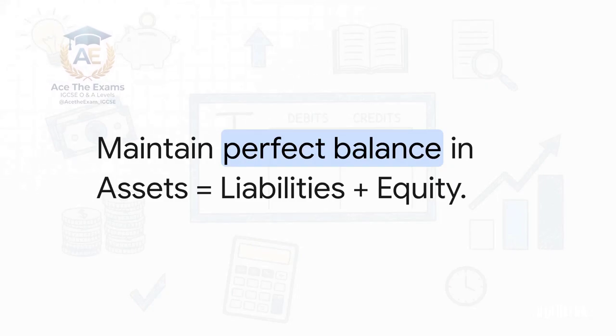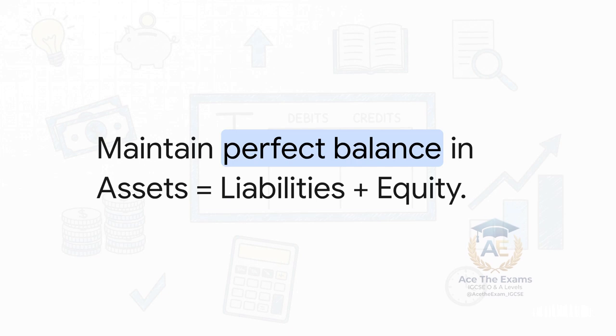Now, the core of everything we do, the literal foundation, is the accounting equation. Assets equal liabilities plus equity. The business entity concept says we have to maintain this equation at all times during the fiscal period. Think about how this applies to our topic today. If you write off an irrecoverable debt, you are decreasing an asset, right? Your trade receivables go down. So to keep things in perfect balance, your equity has to decrease too, reflecting that loss. Every single adjustment has to honor this duality.